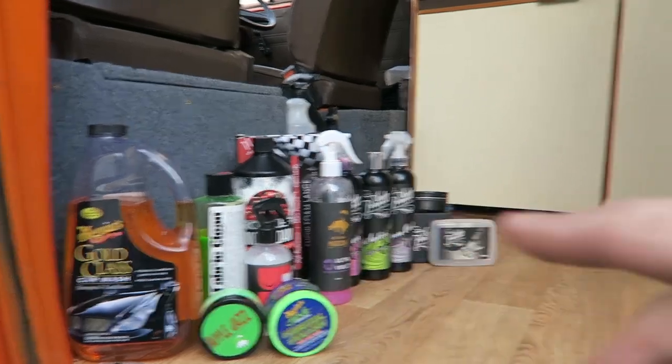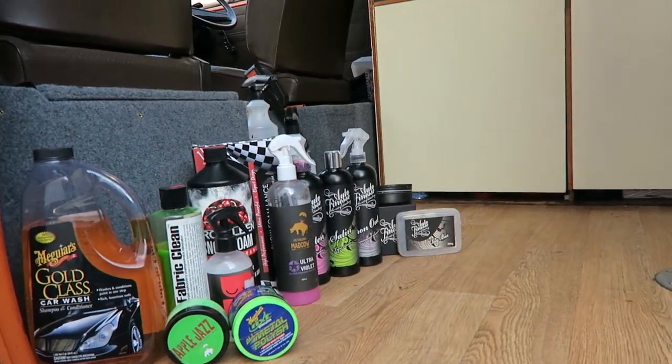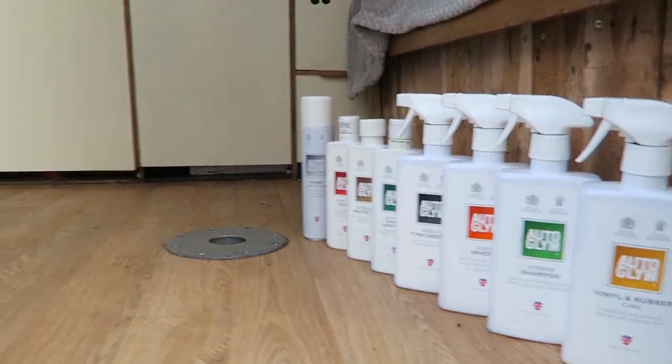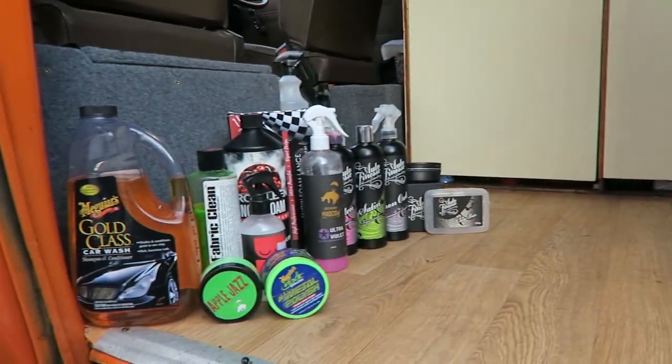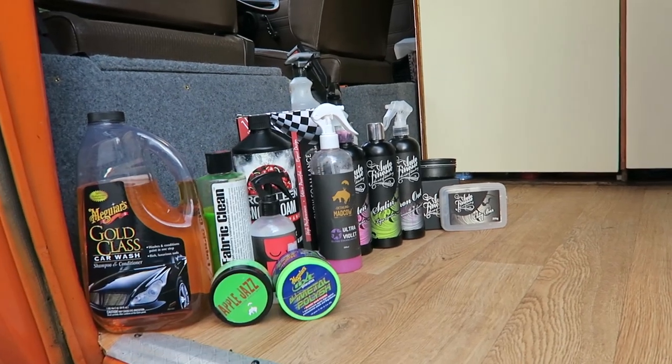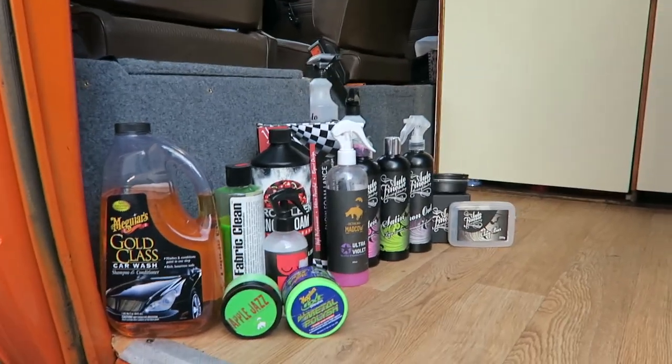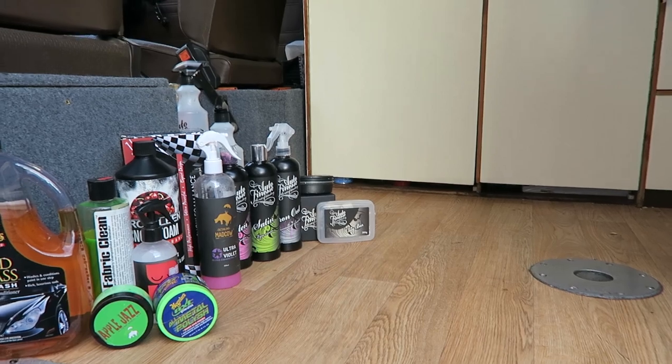Lastly is the process on how you wash your van after it's protected, because if you don't wash it properly, no matter what you've done, it'll all be wasted — you'll strip the waxes back off or put more scratches on the paint. As you can see, there are many products, many brands, all shapes, sizes, colors and scents. I'm going to go over a few of them without boring you with every single product.